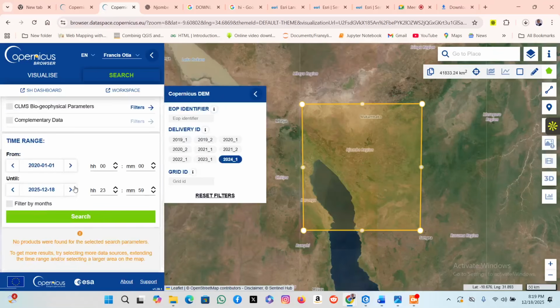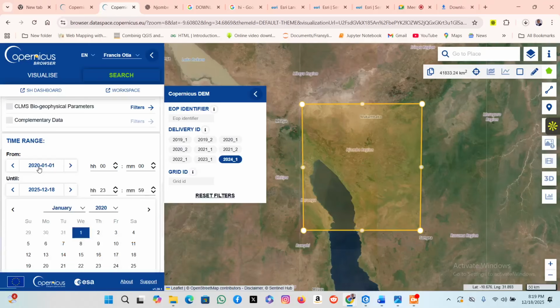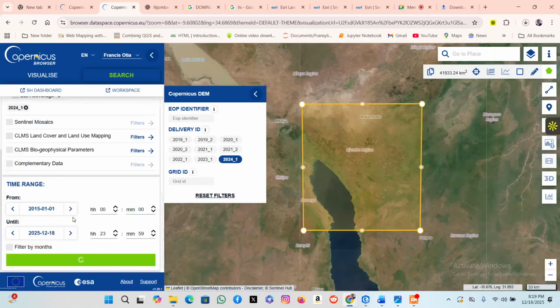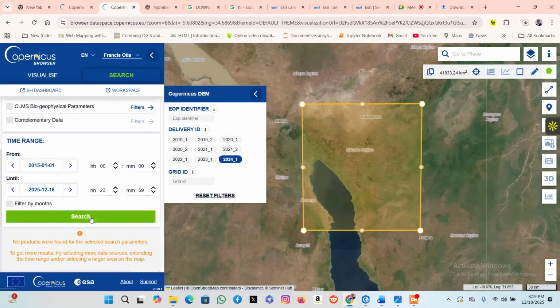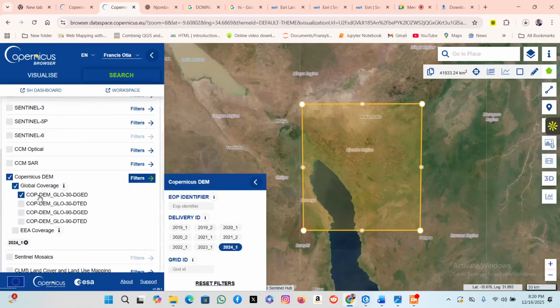Okay, let's keep chasing backward. Let's try from 2015 downwards. Oh, the same problem? No products were found for the selected search parameters.